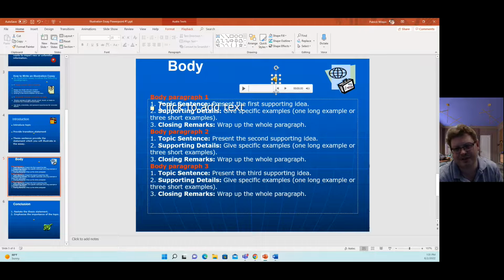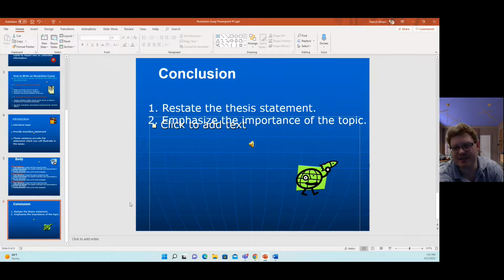So you can use this skeleton outline of a traditional essay or a high school essay to help you build into something a little bit grander, in this case using more paragraphs. The conclusion, though, needs to restate your thesis statement and then emphasize the importance of your topic.